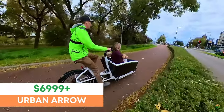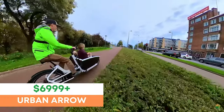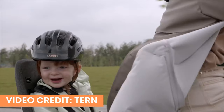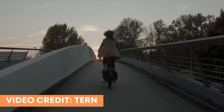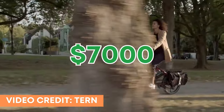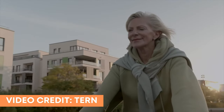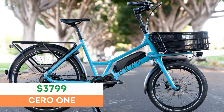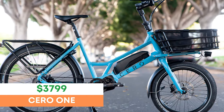At the premium end, there's the Urban Arrow — we had a blast riding one in the Netherlands, and I'd own one, but the price tag stings. We also need to shout out Tern, the gold standard of premium mid-drive cargo e-bikes — but they come with a price to match, ranging from six to eight thousand dollars. For something more premium but not quite as pricey, the Sierra One is a cool compact belt-drive mid-drive utility e-bike that I got to ride in Arizona recently.